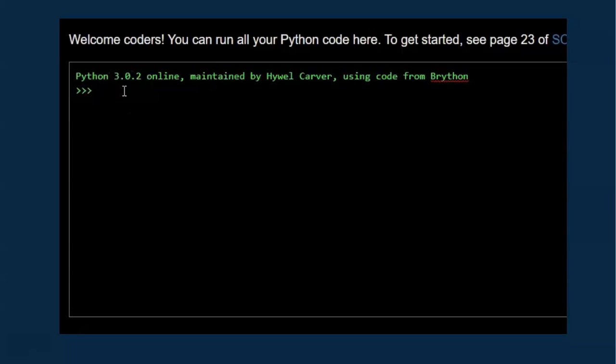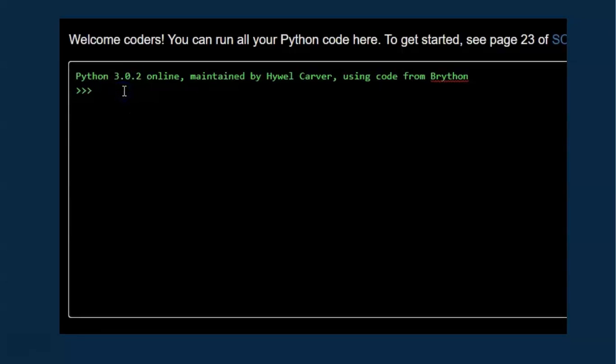Let's try this experiment to see what value the variable holds each time through the loop. Again, don't forget to type the colon and the 4 spaces for the indent. Remember that print tells Python to write something out to the console. In this case, it will write out the value that's inside a variable called number. So if you run this code, you should see output like 0, 1, 2.